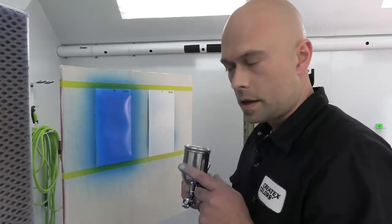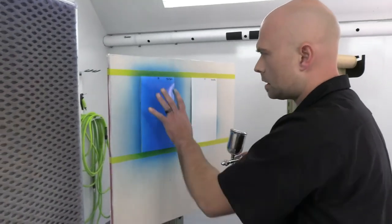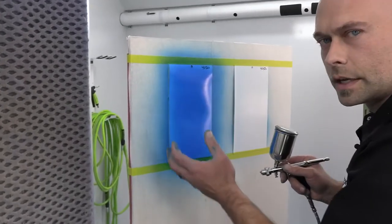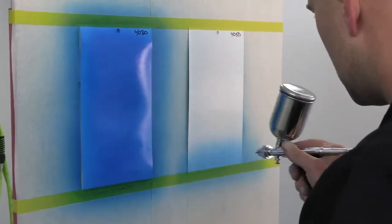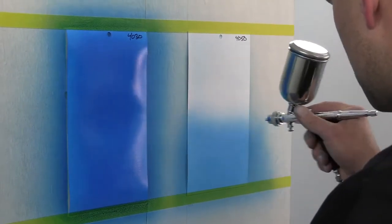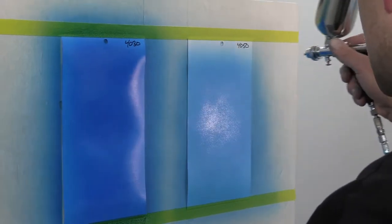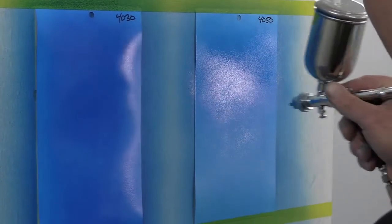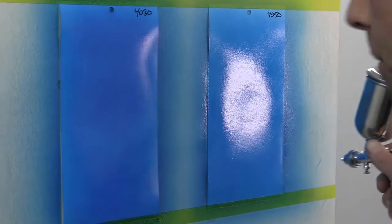I have the 4050 in my gun now, and I'm going to show you guys what this looks like. The major difference being I'm going to be able to get richer with the color without the issues, I guess you could say, that sometimes you have with the 4030. Just going to keep spraying. And again, we don't recommend to go wet on wet on wet, but the purpose of this is to show you the benefit of the 4050 when you start to move towards a bigger spray gun application.